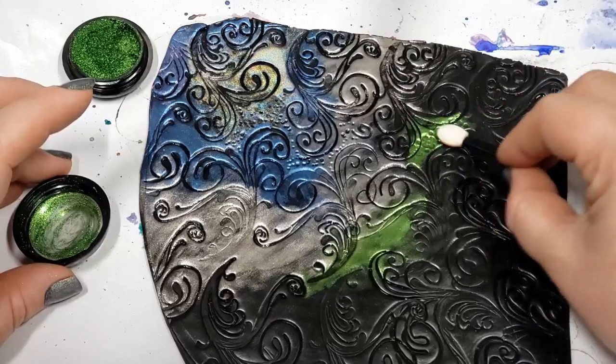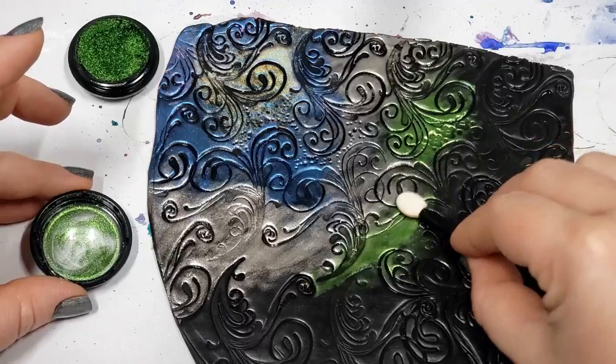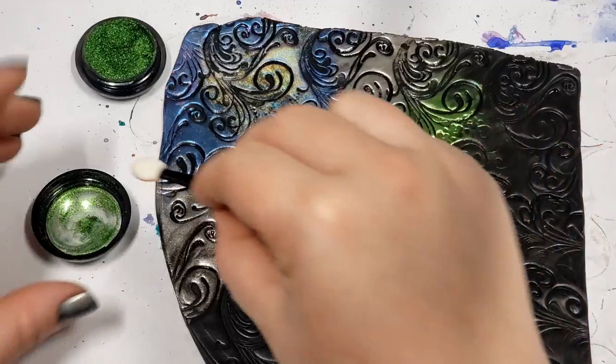Very interested to see how some of these textures translate. And don't forget to blend. Blending can accomplish a whole bunch. Getting some really nice gradients between the green and the silver. So it's kind of like painting, it really is. Definitely a lot of fun.